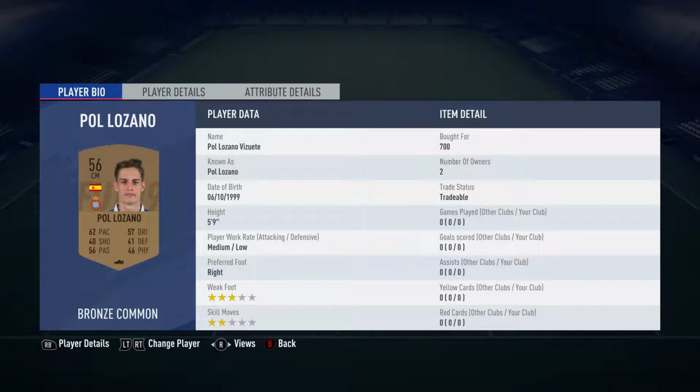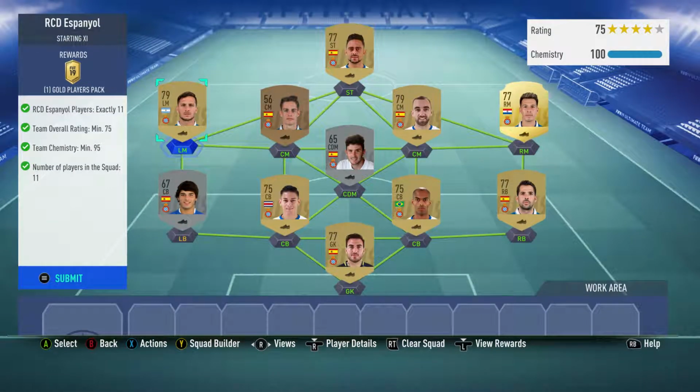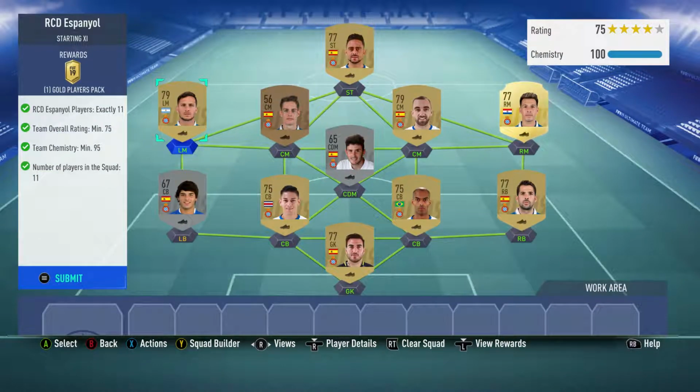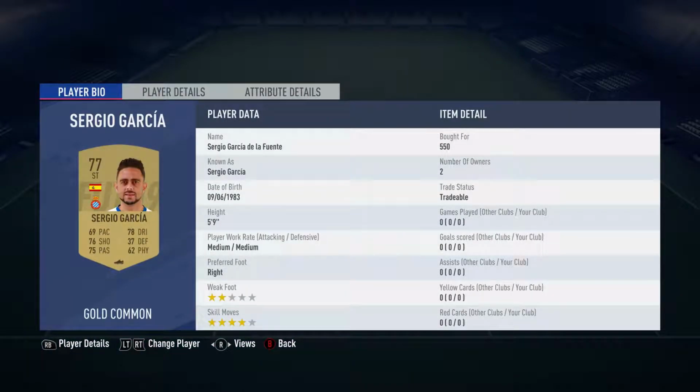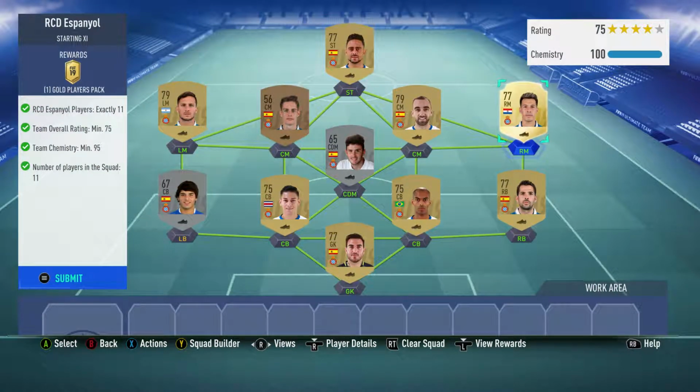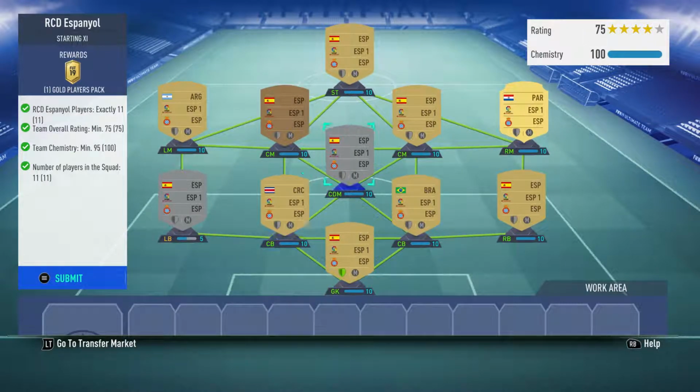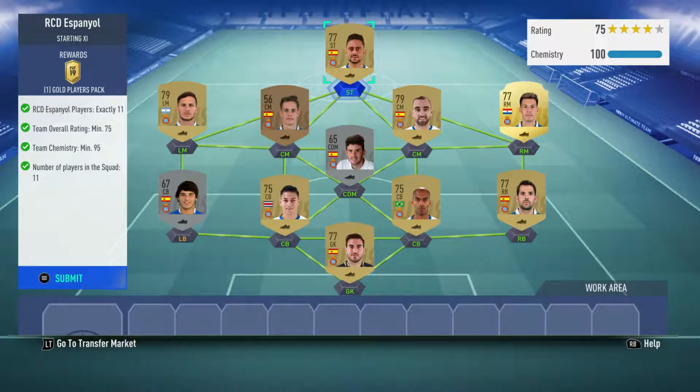Centre mid on the left is Paul Lozano, bought for 700, and he's Spanish as well. The left midfielder is Pablo Piatta, bought for 650, and is Argentinian. I don't know if he actually gets in the team or not. Sergio Garcia is the final guy, the striker up front, bought for 550, and is Spanish. And that is everybody. Like I said, there's one person with loyalty, the goalkeeper, but we're on 100 chem, so we don't really have to worry about that.